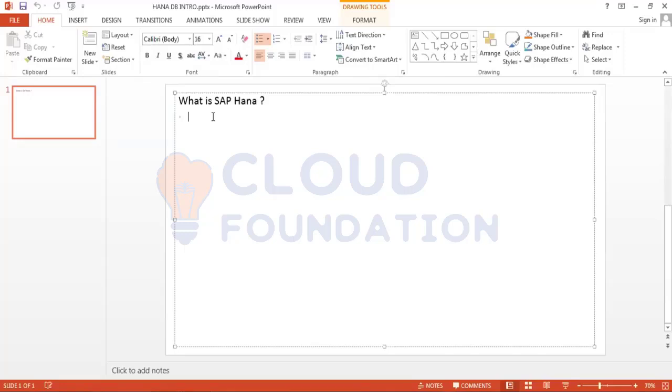But suppose there are no raw materials with the manufacturing department, they have to again procure these raw materials. This is called a decentralized way of doing things. What happens here? A lot of time is wasted, basically. If a lot of time is wasted, what might happen? You might lose the business, you might lose your customer, because some other guy is using a centralized system where he has all the data under one roof. In a single glance he can see whether he has all the raw materials, what the inventory is, how many bikes are in his inventory, and how many bikes are available to be provided to the customer.